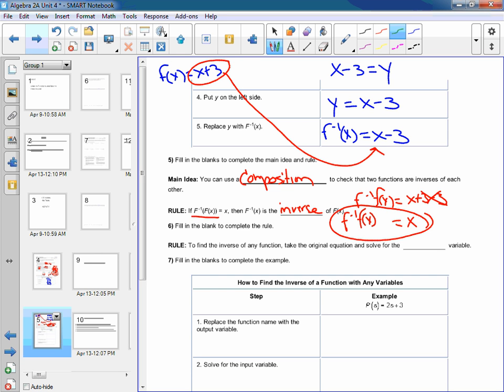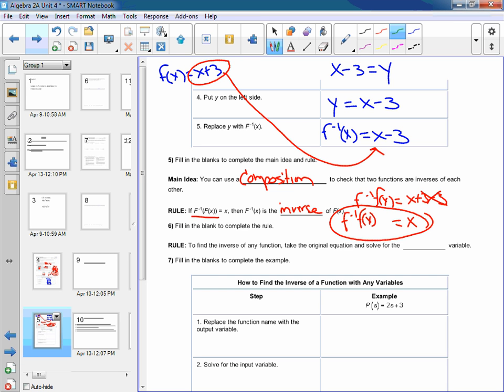Rule, to find the inverse of any function. So this is different now. If you understand that information that I just went over, there are 2 quizzes in this section, 4.1.3 and then 4.1.4. So if you understood the steps of this past problem, you should be able to take the first quiz. It's just your basic exchanging your x and y, switching them, and undoing the functions. You should be fine on the first quiz.